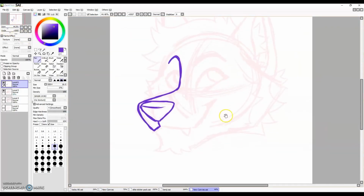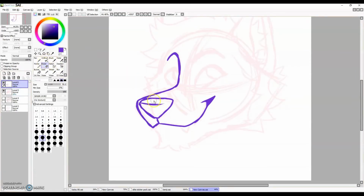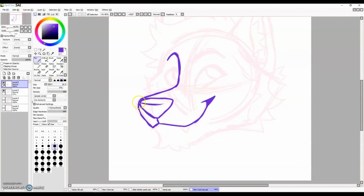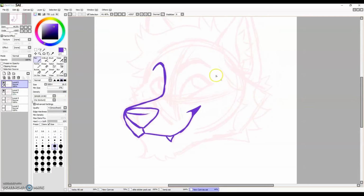Okay, as we continue, let's do the mouth. Go up. When I do my smirk, I like to do like a little arrow like this, and then I do a little curve. See, it gives a little smirk. Let's connect the nose a little bit with the snout. Let's give him that snaggletooth.